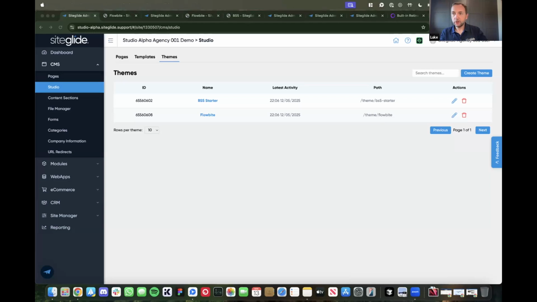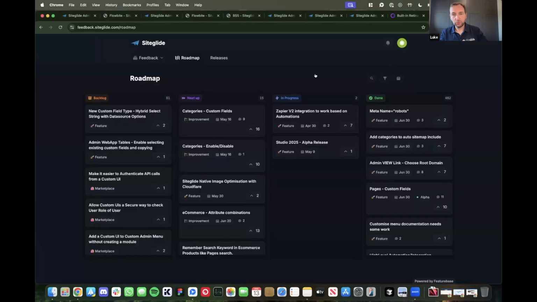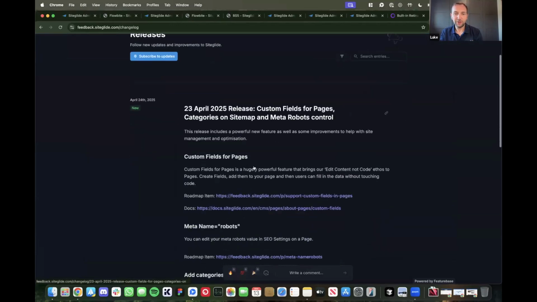I'll just mention a few next steps, and then if anybody wants to discuss anything else, let me know. I'll just pull up my screen. So again, for anybody that doesn't know, we launched this new roadmap back in early January, and hopefully it's been a better way. We're definitely able to manage this better and keep it more up to date. But you'll see on the right hand side the things we've released quite recently. So pages, custom fields. We've done change logs as well. So we've got a new feature in here to be able to do change logs in a nicer way.